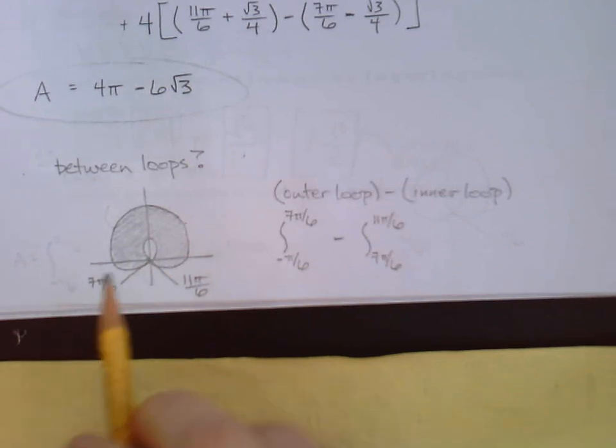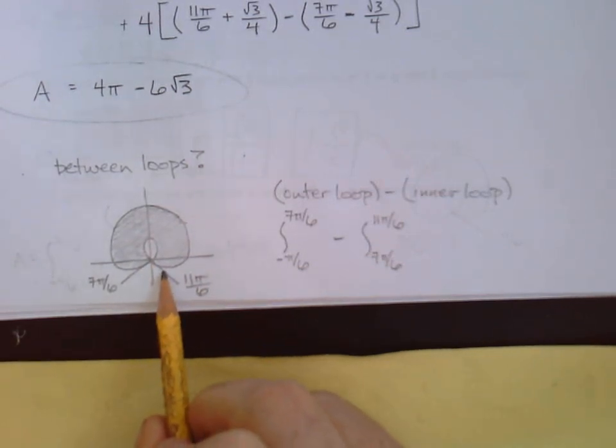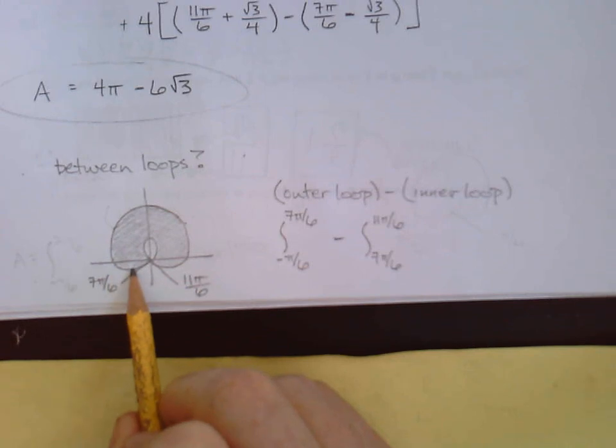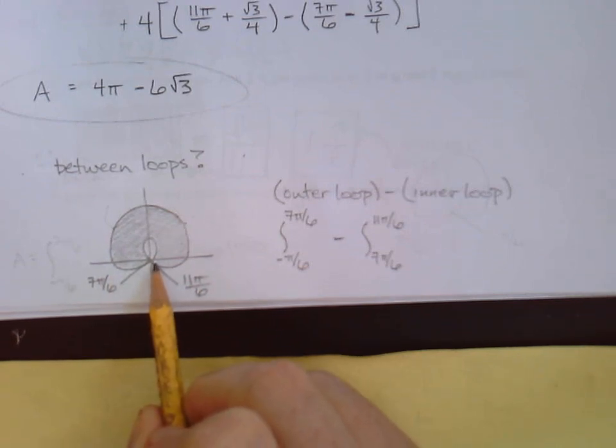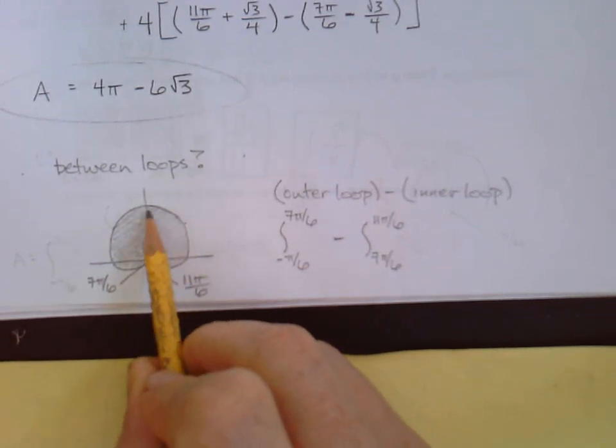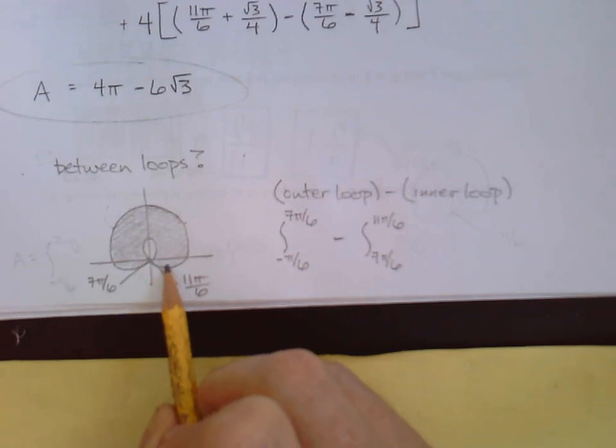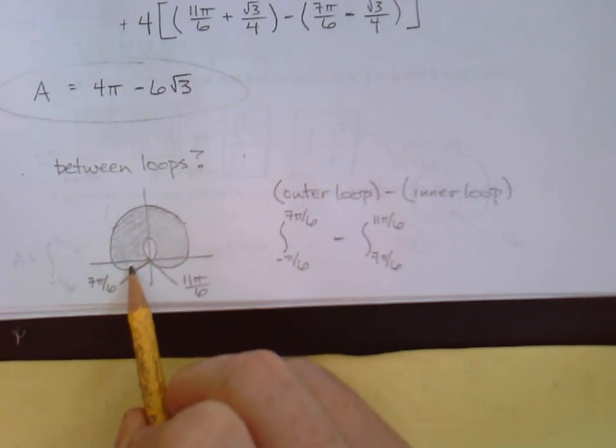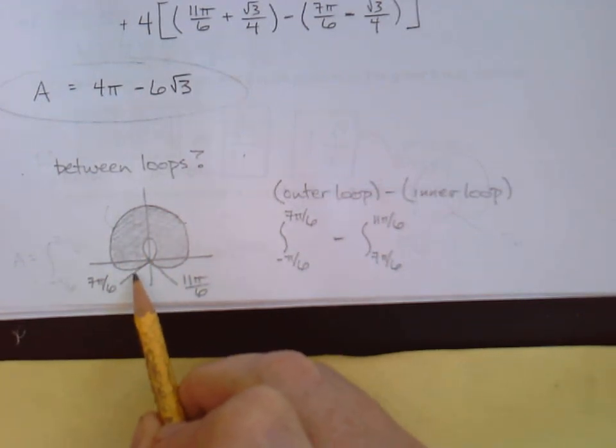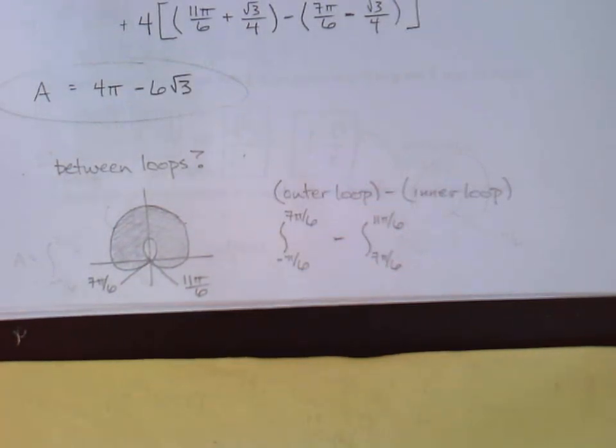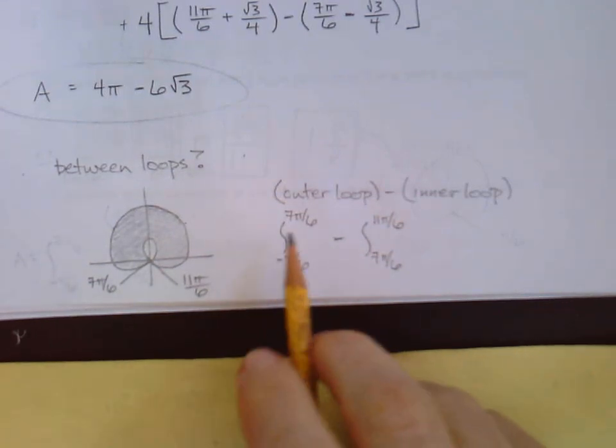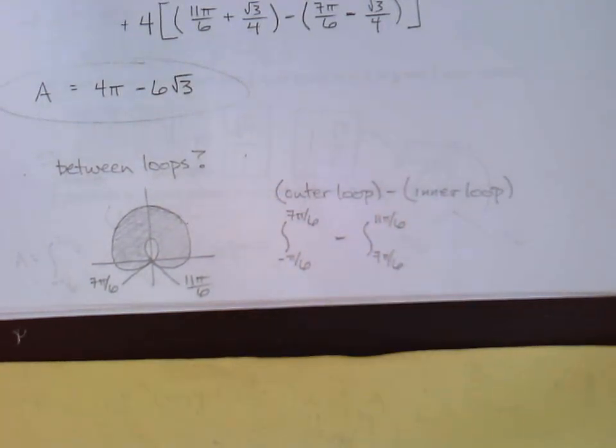Okay. How are we going to find that area? Well, it turns out we need we'll find the area of the outer loop, but then we'll need to subtract the inner loop. Why is that? So, if you think of, you know, starting here and tracing around this way, it's going to get all of the area inside that outer loop, which will fill in that middle. So, it's just going to sweep across everything. So, then we'll need to go back and subtract the area where it doubles back inside of itself. So, area of the outer loop minus the area of the inner loop.